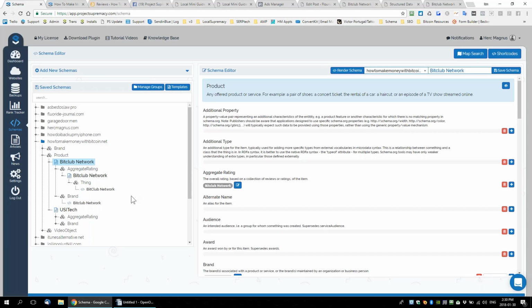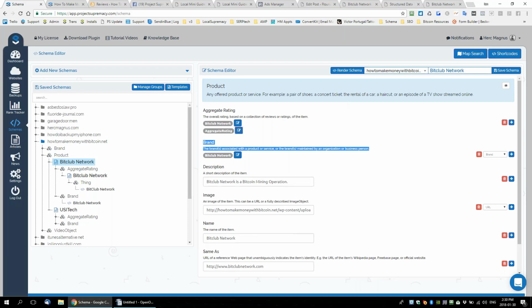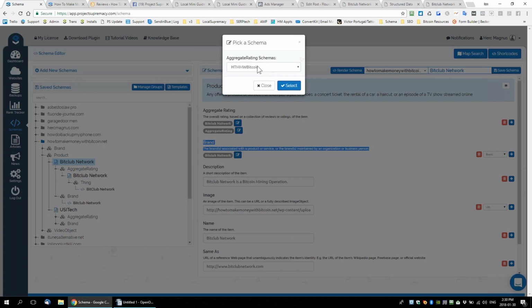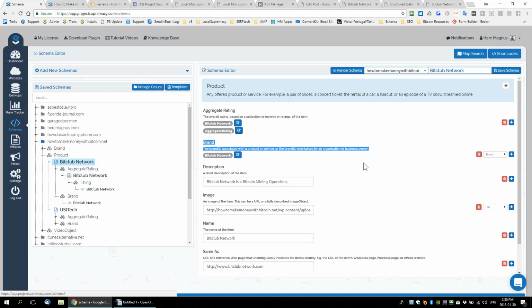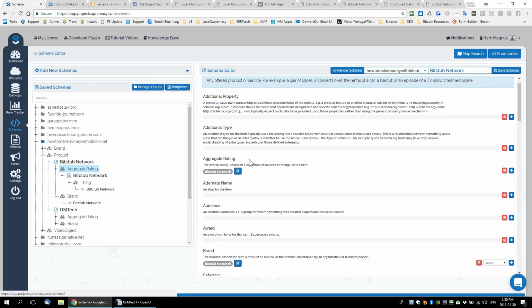I know that this is a hard thing to grasp, guys, but trust me, just start doing it and start using it, and you'll get better and better and better. All you have to know, really, guys, is read these descriptions and listen to what they say. If you go to add an aggregate rating, and you come here and there's nothing there, it says no aggregate rating found, it means you have to go create an aggregate rating. So go create the aggregate rating and fill it in, right? Just start building and you will get better at it, and you'll eventually find, wow, this is actually a really good tool. You know what I mean?